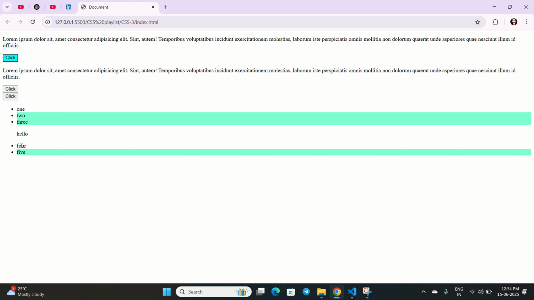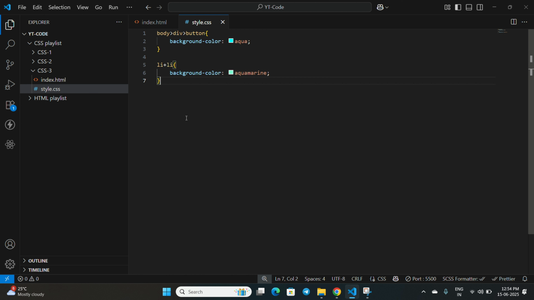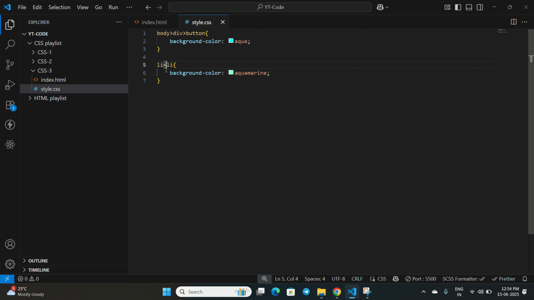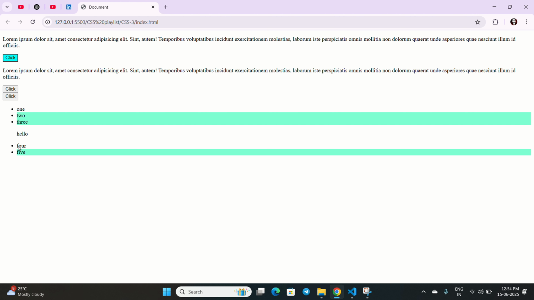See, it was getting the color, but it has been neglected. I will undo and show you again. It is the tilde one. Here the first one has been removed and the hello has been removed. Only 2, 3, 4, 5 have been applied using the tilde one. If I add the plus one, it will neglect this one. This is not much used, but as a fresher, you should know how to use this one and what the use cases of this one are.